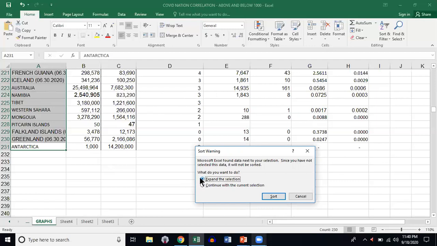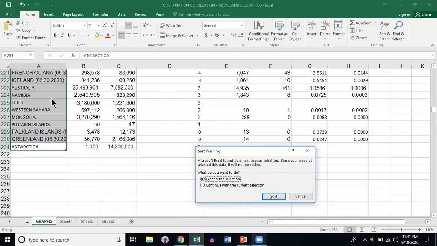And that's very important because if you don't anchor, if you don't expand the selection, then you're going to lose the corresponding values for each nation, and it will be essentially scrambled because the only thing that it will do, you see, continue with current selection only. If you don't leave it, the default is to expand, all right? But if you go to continue with current selection only, it means that it will only sort or rank the column that is highlighted, in this case, the nation, and will disconnect it. Each country will then be disconnected from its data because the other columns, B, C, D, E, etc., are going to stay just as they are. They're not going to rank. They're not going to sort together with the nation, you see, so that the data will be scrambled into a disaster and you would have to throw that out. So make sure that you click here to expand.